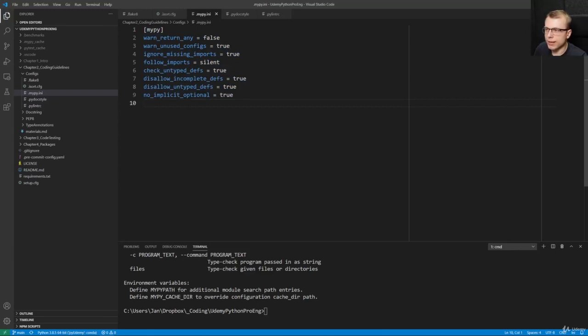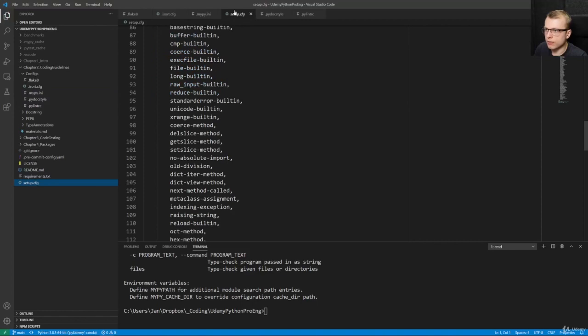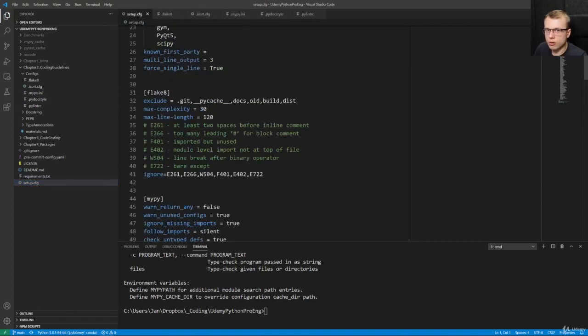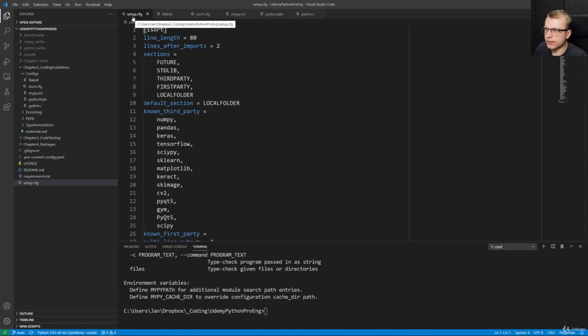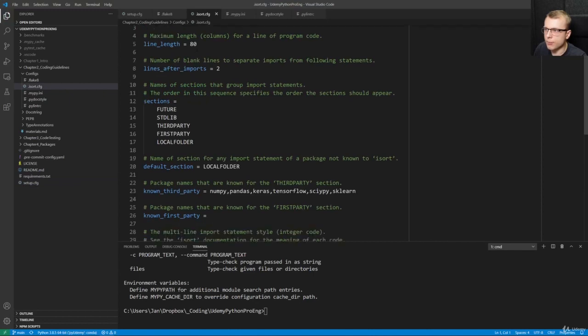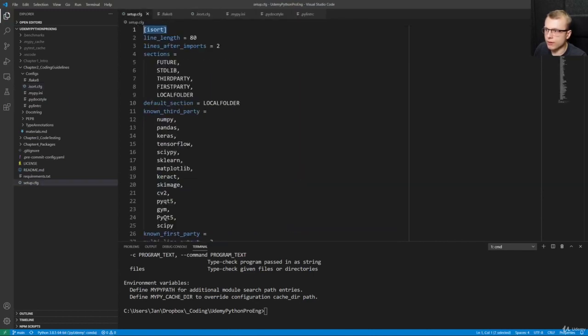Furthermore, you can combine all of these in one single file that I have created here for the course overall, which is called setup.cfg. And here you can just pass in all the entries of our config files that I have presented in this chapter. The important thing in the setup.cfg file is, if you want to set the isort settings, for example, you have to start with the isort topic. So in the brackets, just put in isort and then the isort settings as we set them before in the isort config file, for example.